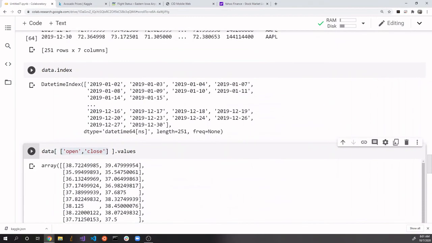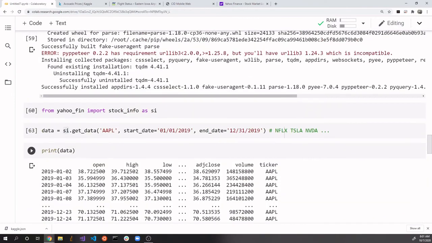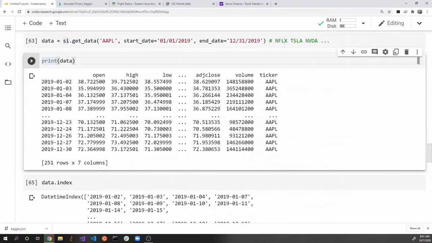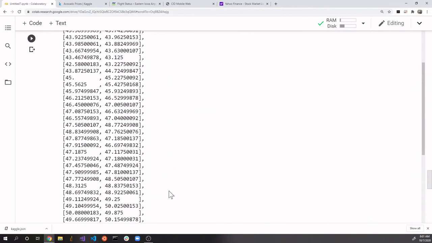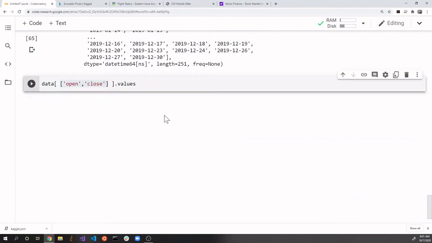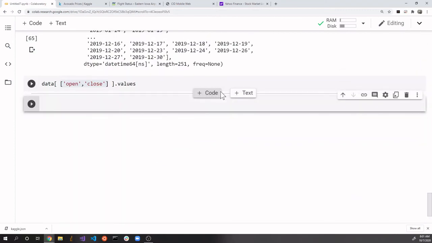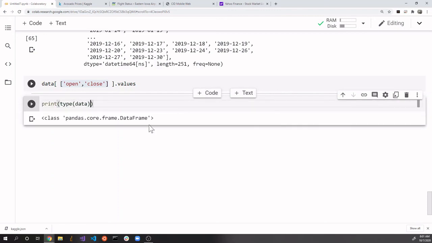Now, the data that the stock info library returns is obviously not a Spark data frame. If you, for example, print the type of data, then you will realize this is actually a data frame defined under pandas.